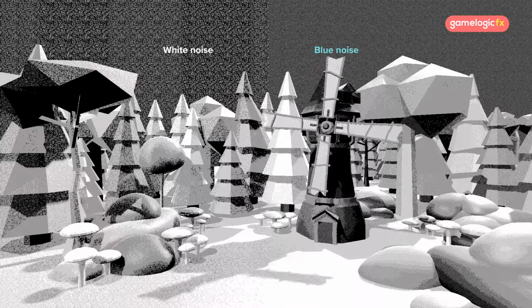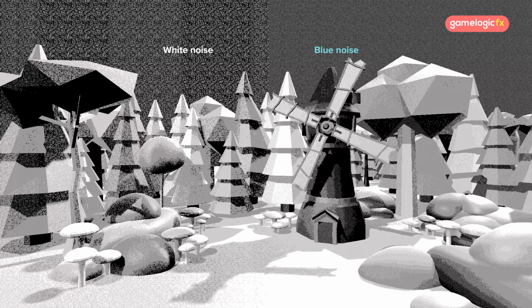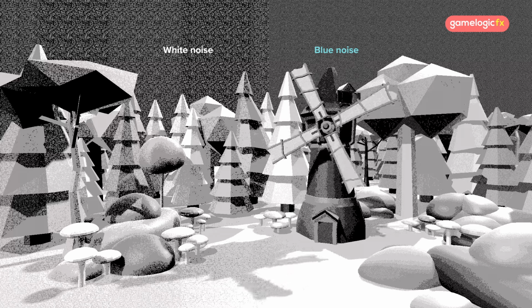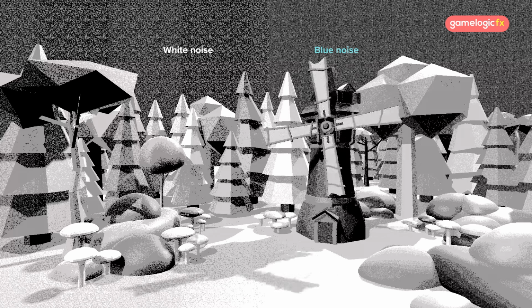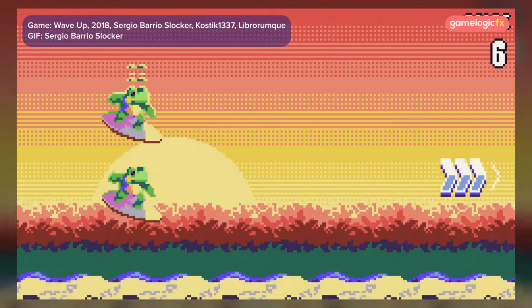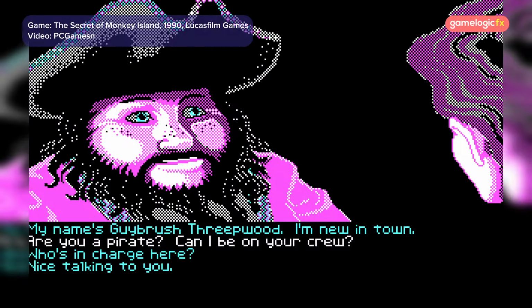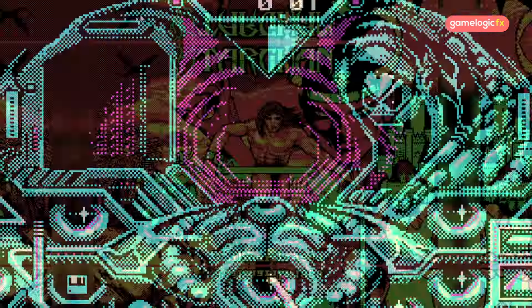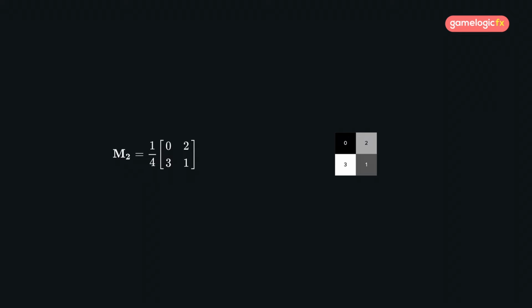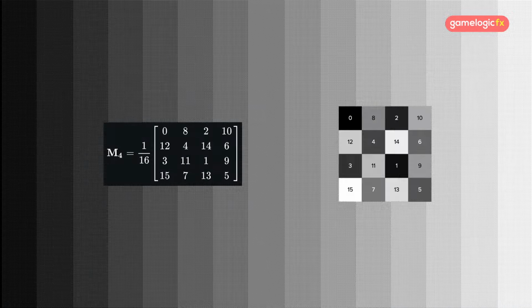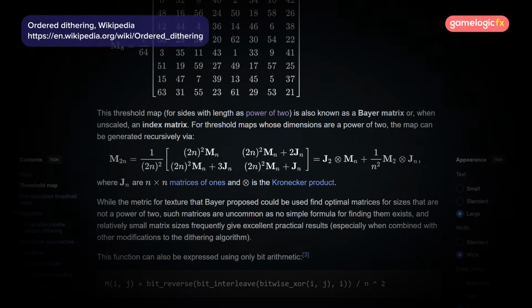Our noise pattern doesn't need to be the full size of our source image. We can repeat the pattern. One very useful feature of blue noise is that it's more difficult to see the repeating patterns that would distract the eye. We can also use handpicked values for our dithering pattern, called a threshold matrix. The best known example of this is called Bayer dithering. If you've seen old computer graphics, you might recognize these patterns. These matrices come in different sizes, using powers of 2, like 2x2, 4x4, 8x8. Each bigger size lets us show more levels of gray. There's a link to the formula you can use to calculate them in the notes.